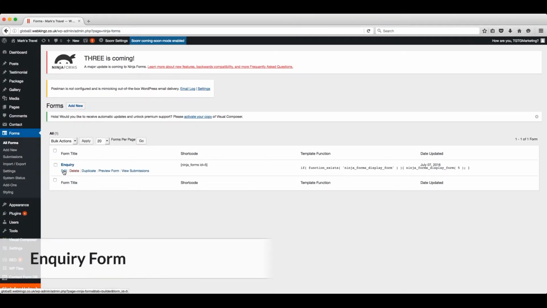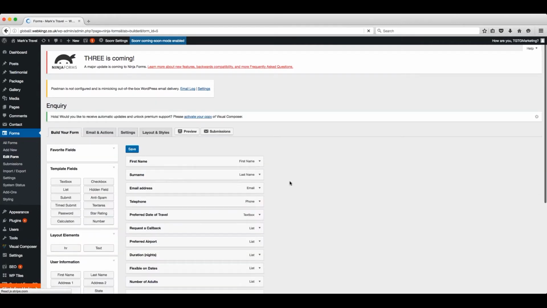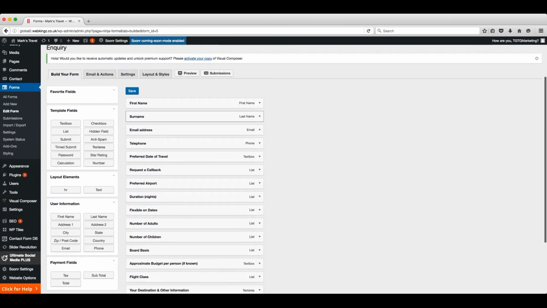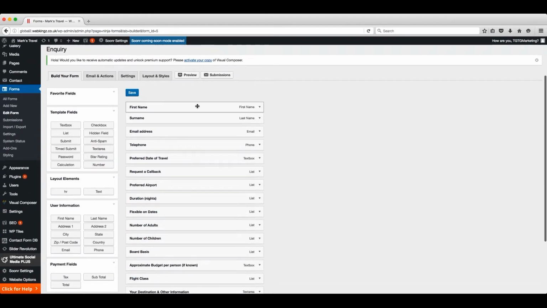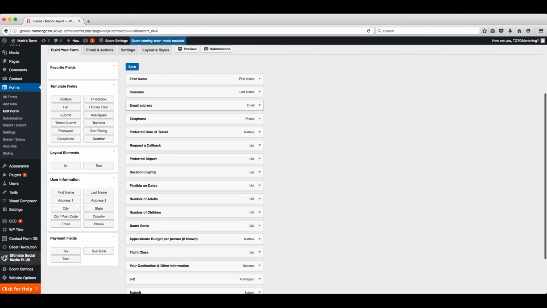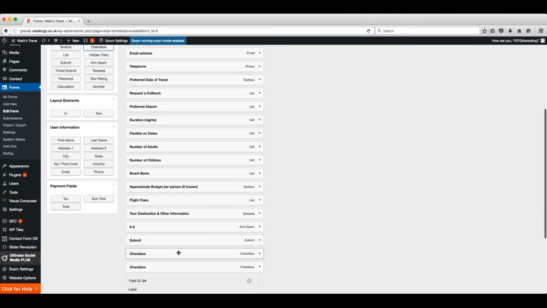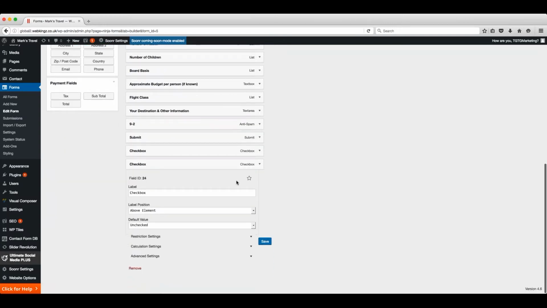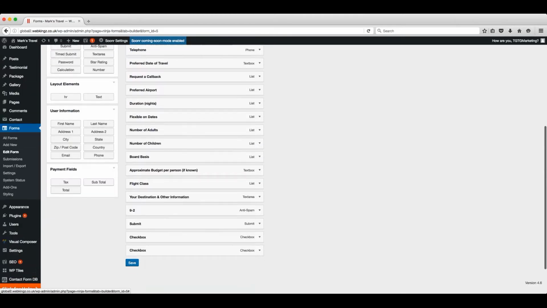The Forms tab is where you can edit the inquiry form. In order to edit the fields, simply click Edit. And these forms are easier to manage as they appear in interactive boxes, which in order to rearrange, just simply drag and drop. You can modify the settings under the drop-down arrow here. And in order to add new boxes to the field, simply choose one of these template fields on the left. Once you click one of those fields, it'll add itself to the bottom. Once you've added in the settings, you can simply click Save in order to update the form.